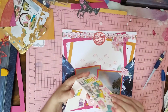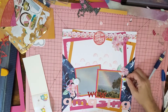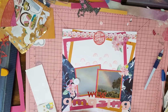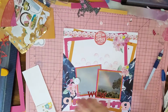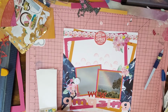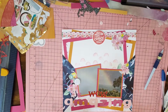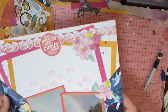Now I was going to try and put some little llama rainbow heads. Let's go with hiding some of these. I just want the head to go. Let's hide another one in here. Another little llama head. Cut. So we'll go a double one. And that can go up here with the gnomes. Okay. My daughter loves llamas, so there we go. So that is what we've done. I don't know if that's focusing. Can't really tell properly.